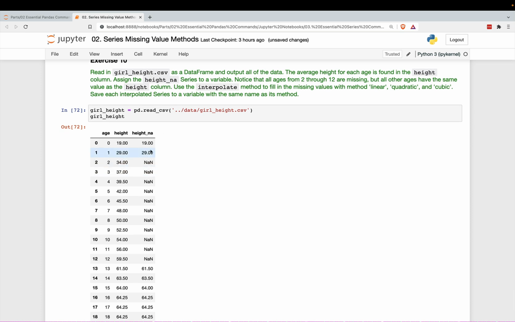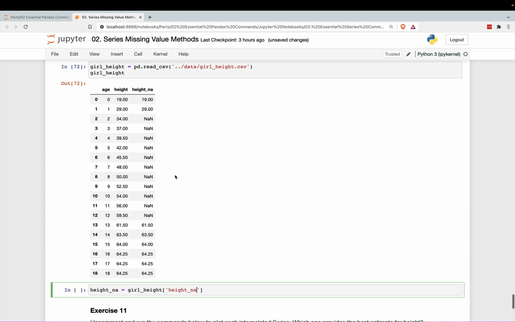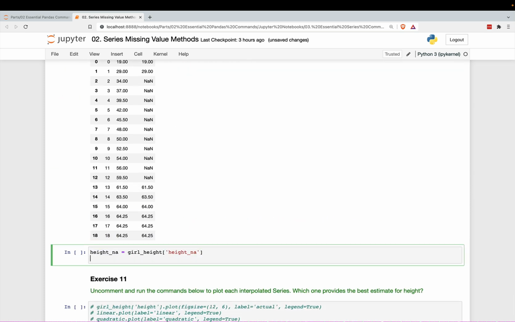Okay, so here are the ones that are missing, right? Here's the height column. Use the interpolate method to fill in the missing values with linear, quadratic, and cubic. Save each interpolated series to a variable with the same name as its method. Okay, so all we have to do is fill this in, and we have to just assign it to the same variable. So we're going to do interpolate, and we're going to use linear, and we're going to assign it to linear.